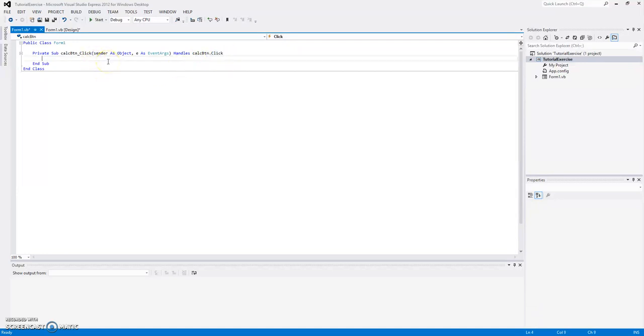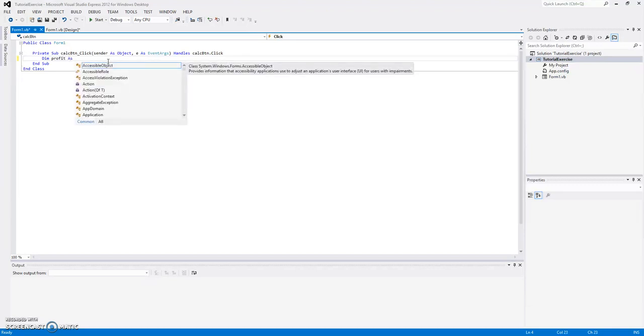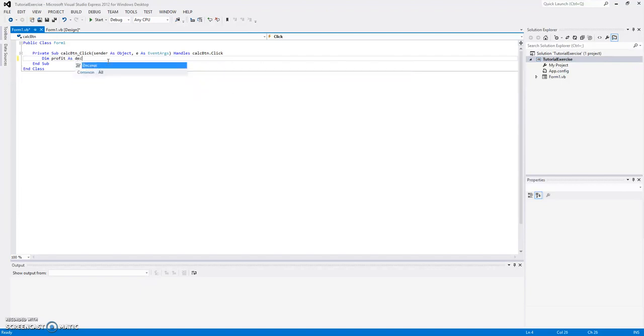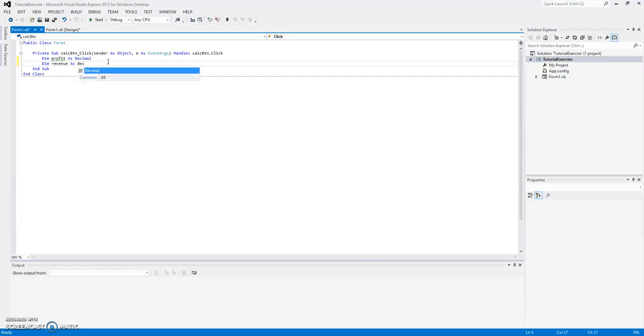So what do we want to do? We want to create some variables. So we're going to go ahead and dim profit as decimal, since it might be a decimal. Let's do this on different lines. Let's go ahead and dim revenue as decimal.